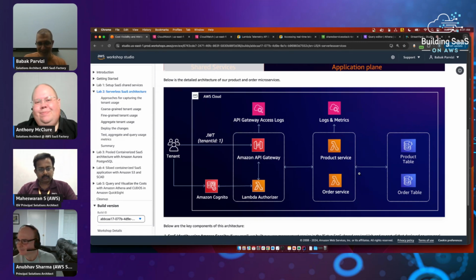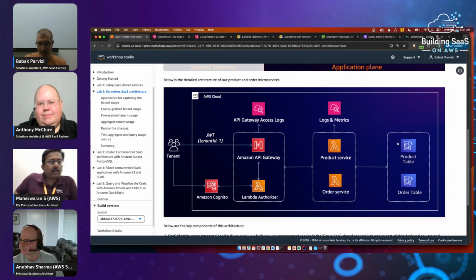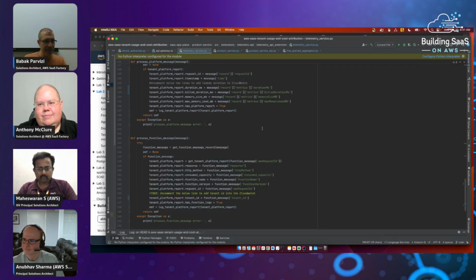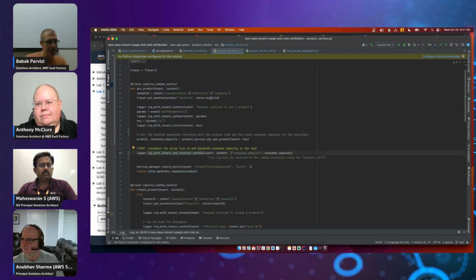Yeah, okay, so just to round this part out, we're going to dive into DynamoDB. So again, we're going to perform fine-grained usage here, where we want to know what is the write or the read capacity units every time we perform an operation here. So I'll dive into a little bit of code as well. Let's open up the product service here.